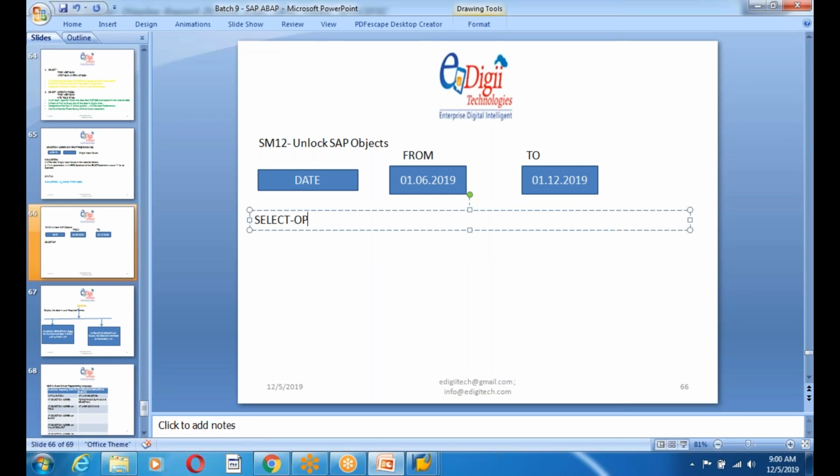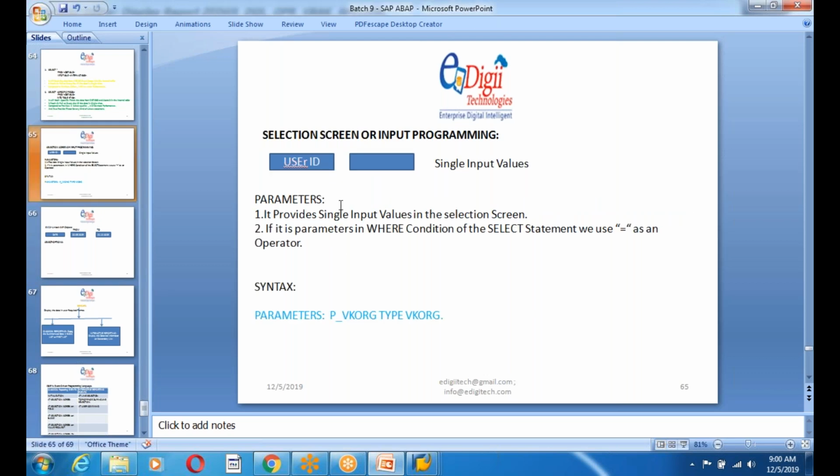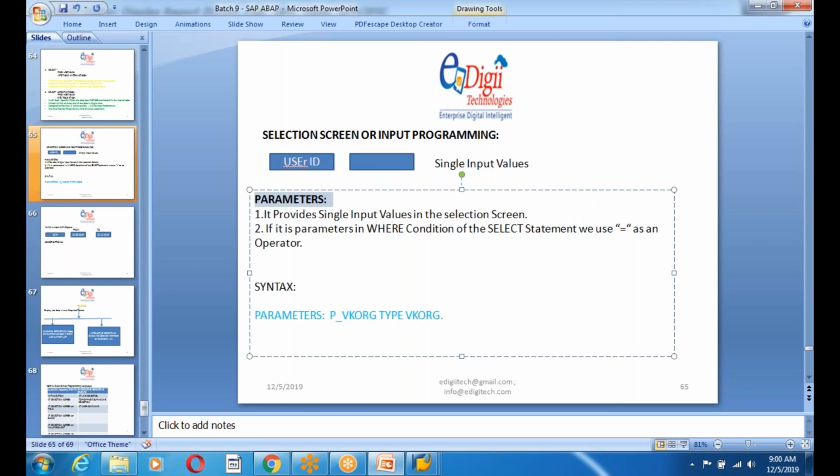For the single input design, what is the keyword we use? Parameters.